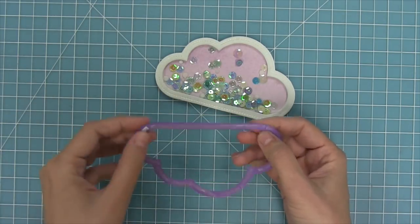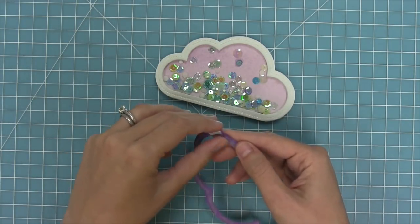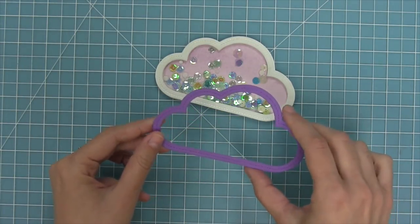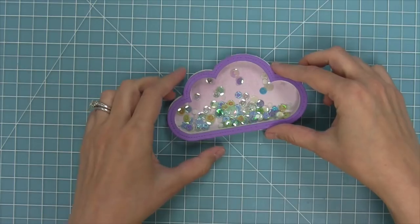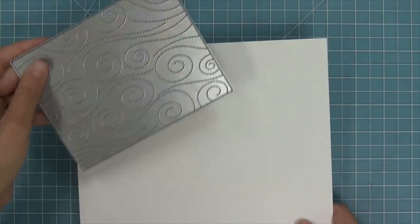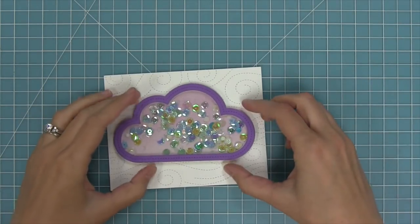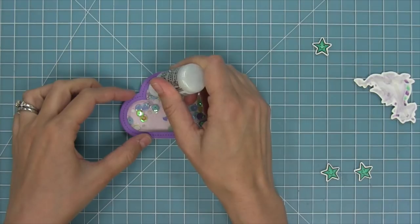So here I've put some nice sticky score tape on the back of our purple frame, and we'll layer that on top to give it a really pretty decorative edge. Now this would have been really cool to make a cloud-shaped card, but I'm going to be doing that for the second card, so I thought it would be fun this time to use my stitched windy backdrop and die cut some white cardstock and mount it onto a card base.